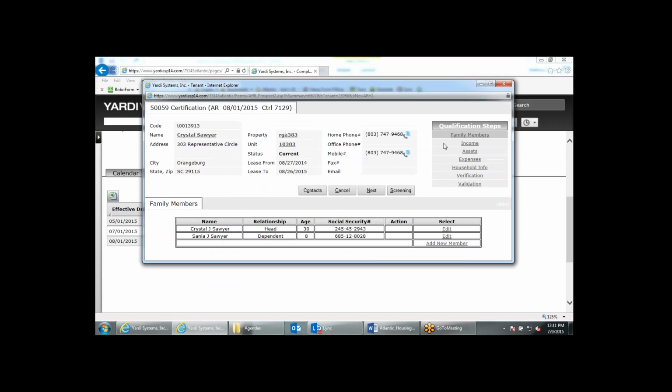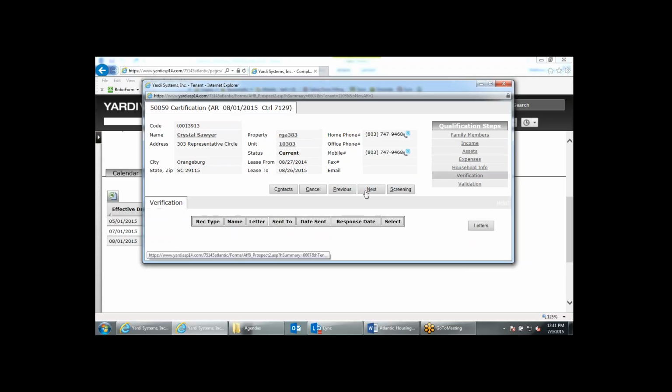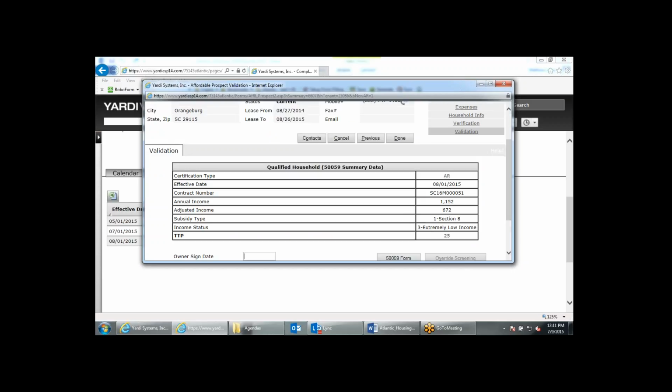The nice thing also that I want to point out is that when we start using the verification letters, let's say for instance for income, those letters will automatically come over, much like all the information from our GR also came over as well. So if we've entered in verification letters for their move-in, those will get carried forward through all the AR, IR process. Right.